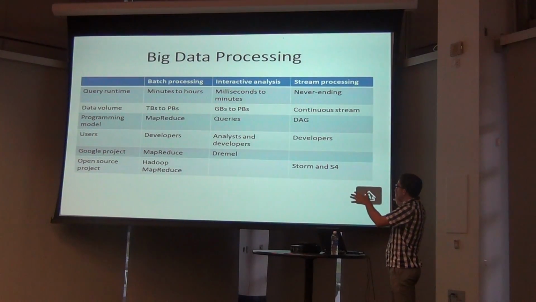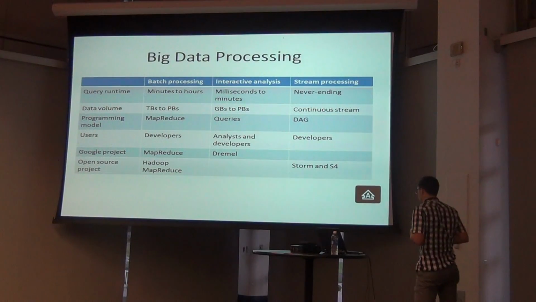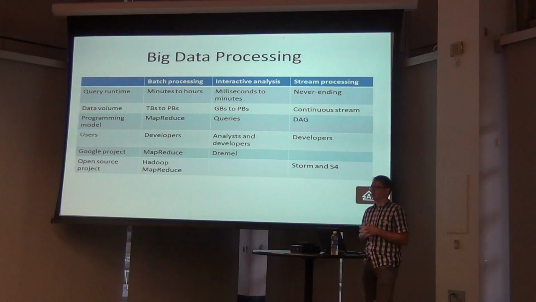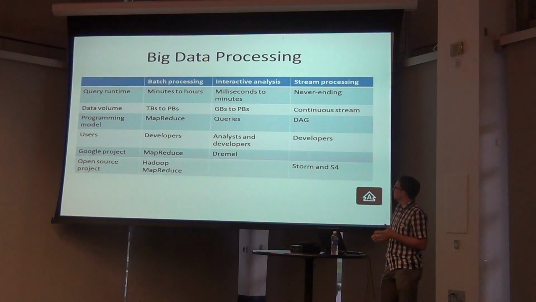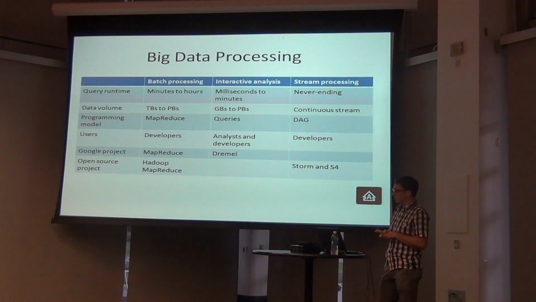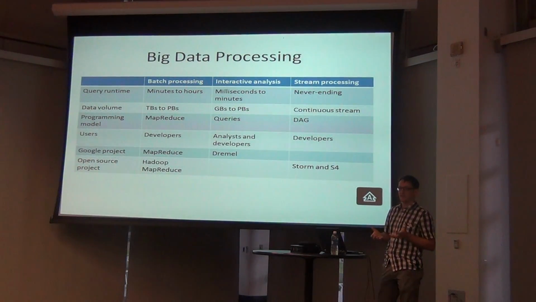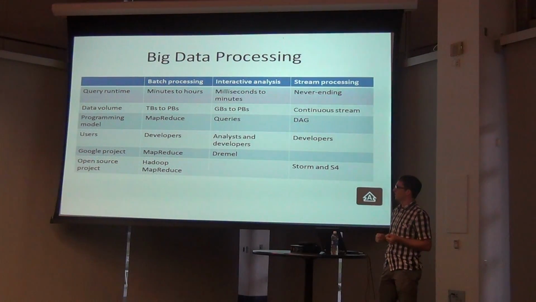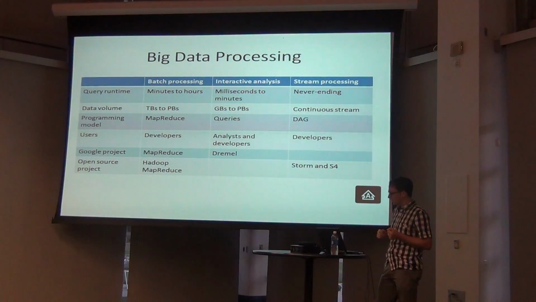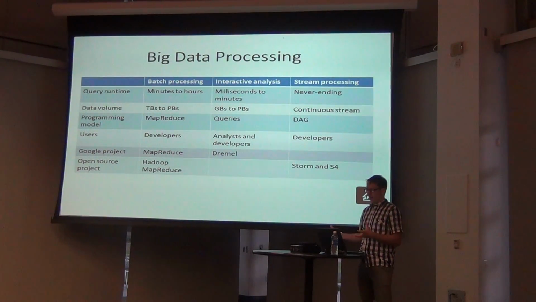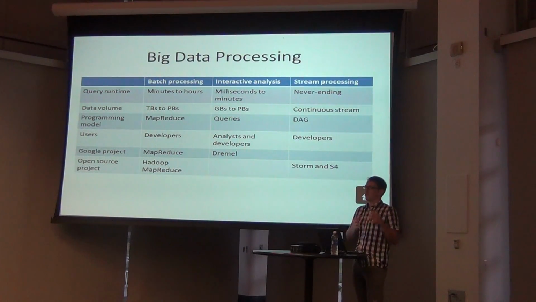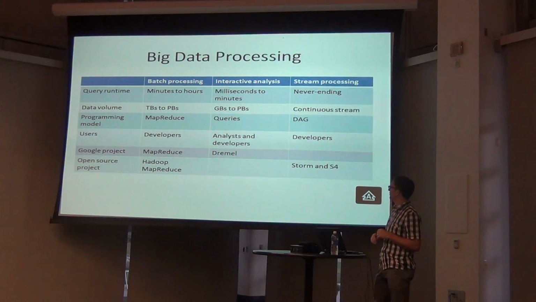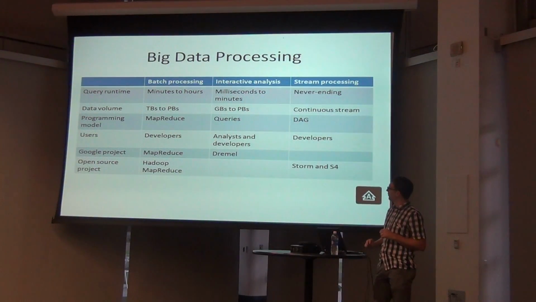So besides these two categories, batch processing and stream processing, we now have this interactive processing. How can I run queries that can return in hopefully less than a second? Maybe they can run for several minutes, but ideally I want queries that are fast enough that they can be viewed as interactive. If I put a GUI on top that's going to run one of these queries, if it pauses for a minute, that's a pretty bad user experience. And ideally, I'd like to be able to run actual queries and not develop a job application that then writes key-value pairs. I'd like to say SQL, it's pretty close to good. It does a good enough job. There's not really a good tool for that.